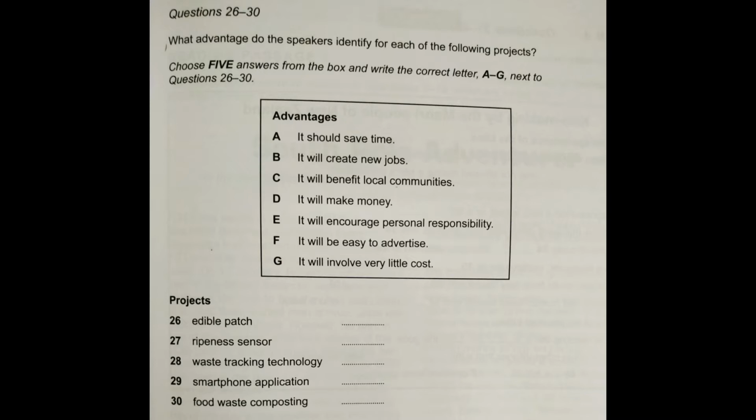Good. Then the other thing I thought was great was the Massachusetts Institute of Technology project. I hadn't seen that. Well, they've developed these sensors that can detect tiny amounts of ethylene. Ethylene is the natural plant hormone in fruit that makes them turn ripe, apparently. The researchers think that they can attach the sensors to cardboard boxes, and then supermarkets can scan the sensors with a portable device to see how ripe the fruit inside is.